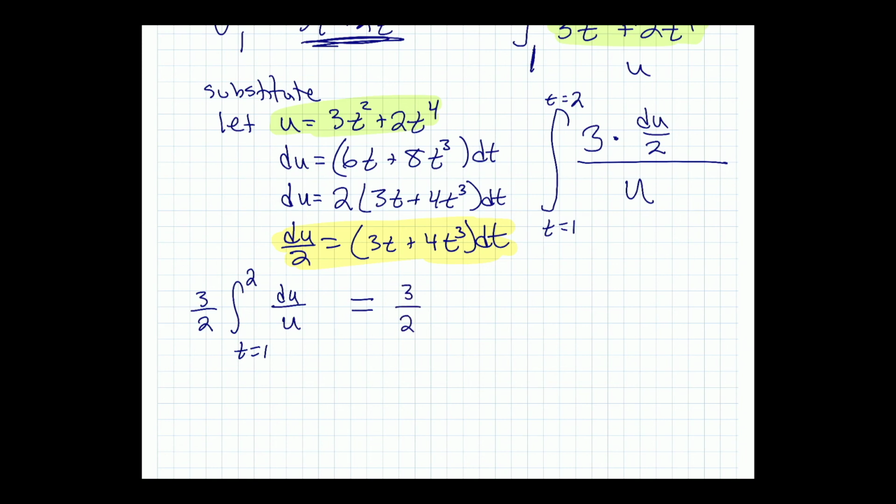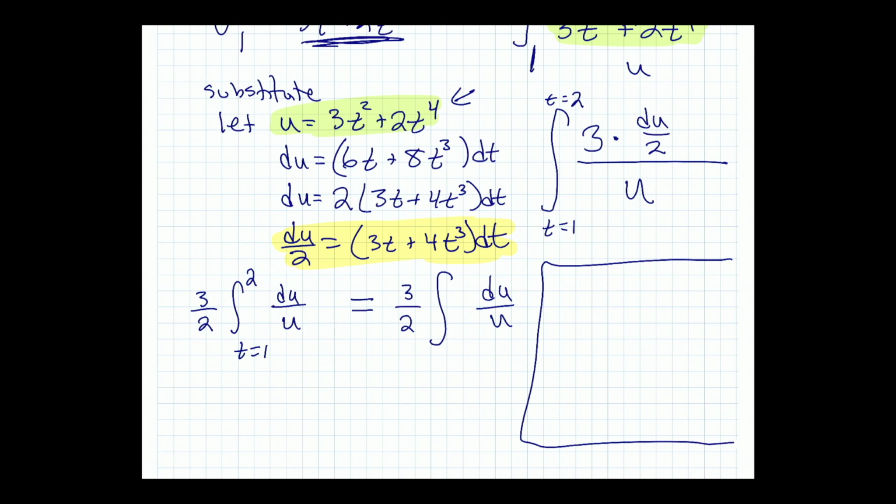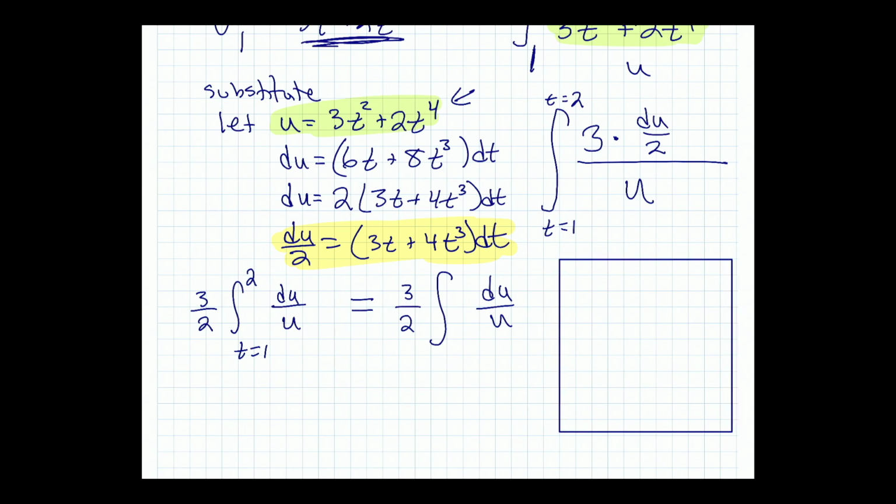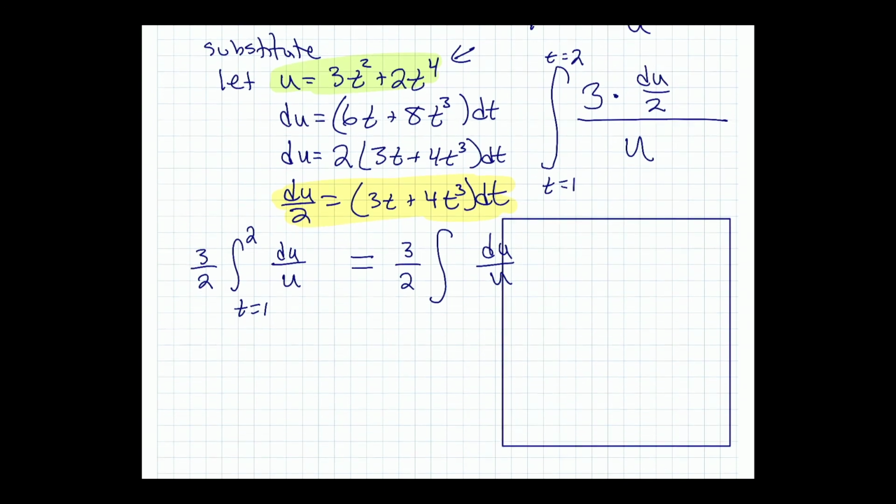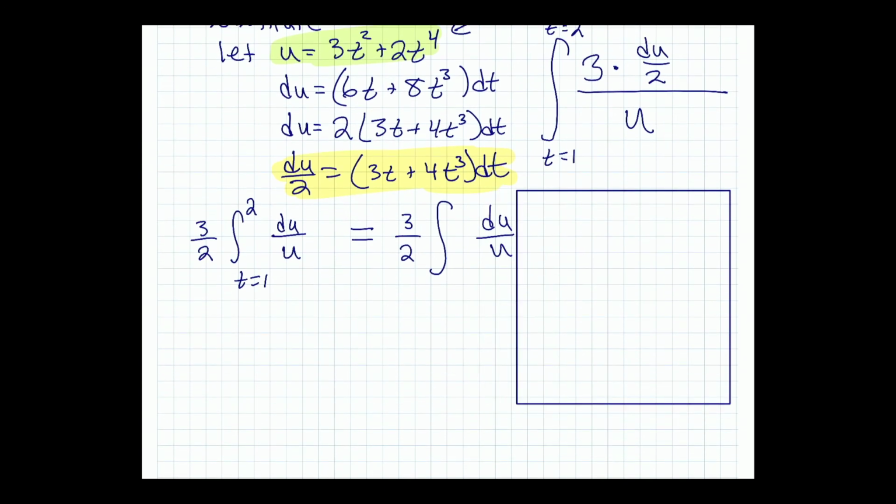And this is the part that not everybody does, but is absolutely worthwhile. Okay, so we're going to change the limits of integration. And the way we do that is simply by using your substitution up here. Okay, so I'm going to put a little box around here. Can you make a box for me, computer? Okay. So here's what we want to do.